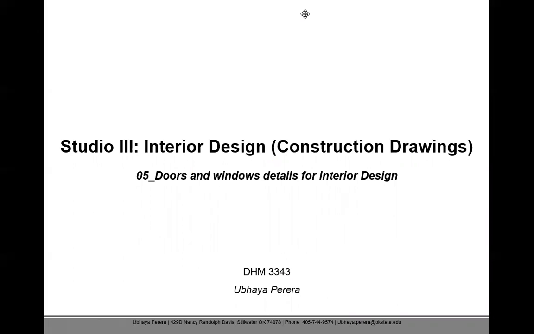Today I think we need to do the door and window details. After I go through the presentation, I will show you in AutoCAD, then we will complete the project on Thursday. You can submit all the finished things, and you can submit your final drawings into the assignment on Thursday night.